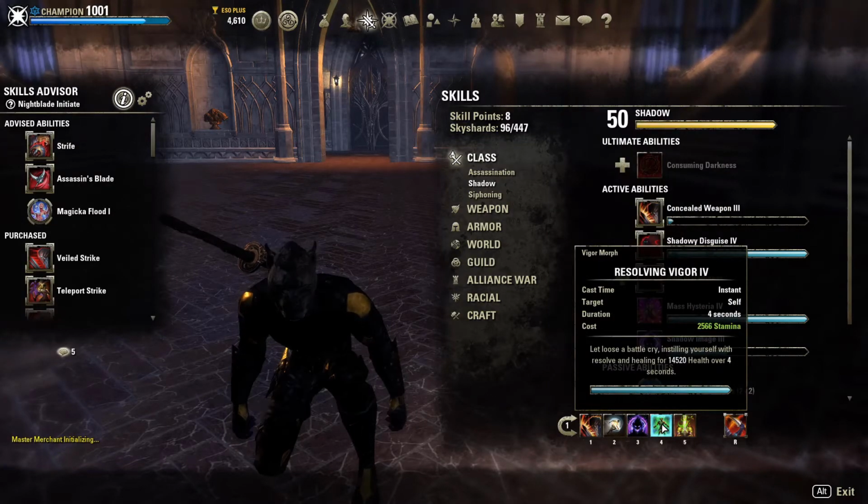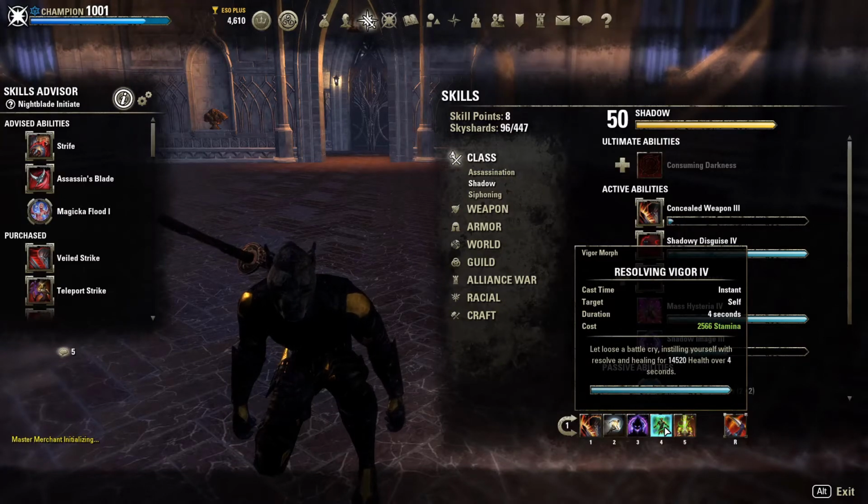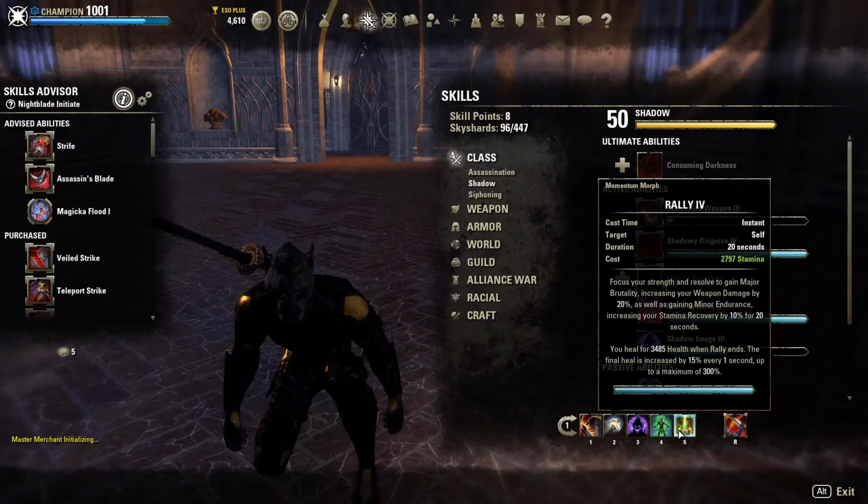So we are running Resolving Vigor. The tooltip on this, we'll look at each one of these tooltips. It gets better, but you can't beat 14,000, 15,000 health over 4 seconds. And then we're running our rally.